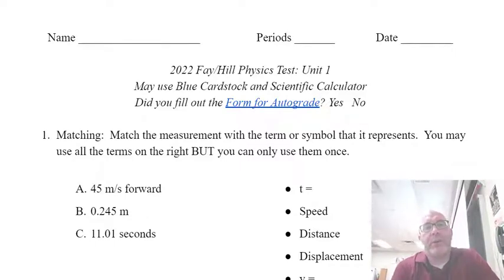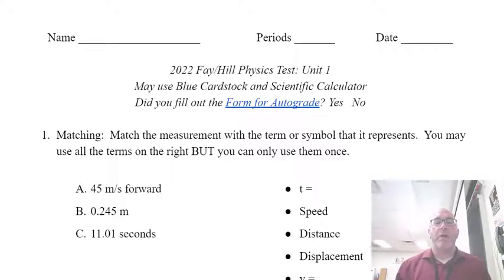So I am out today. I hope that you have turned in your homework on Schoology. Either I looked at it earlier this week or you took photographs of it and posted it on Schoology. But now it's time for your test. You are allowed pencils, pens, a scientific calculator, go get them if you need them, and your blue card.